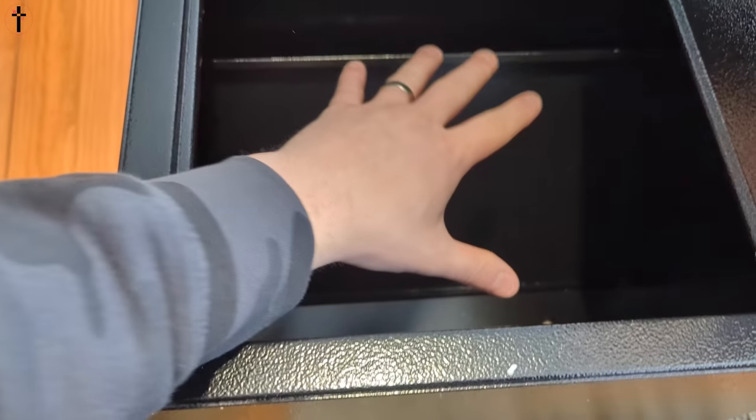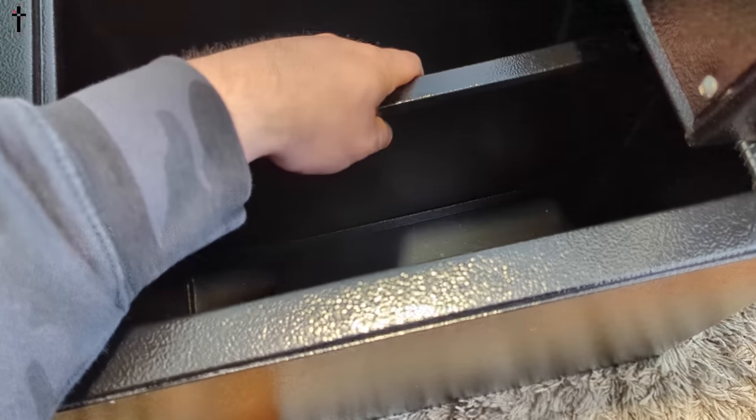So let's take a look inside the safe. Inside the safe, you have this nice little tray for putting stuff up top, and then you have your bottom tray. It's a decent sized room inside here, so you can fill it up a decent amount.